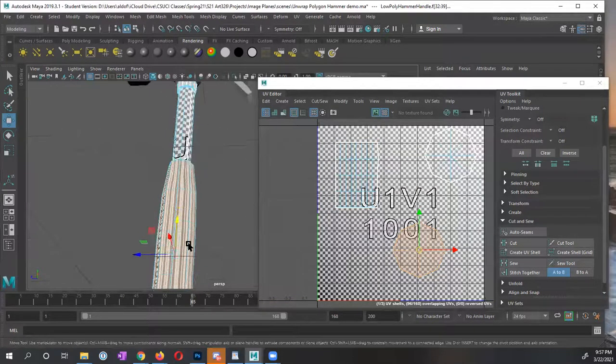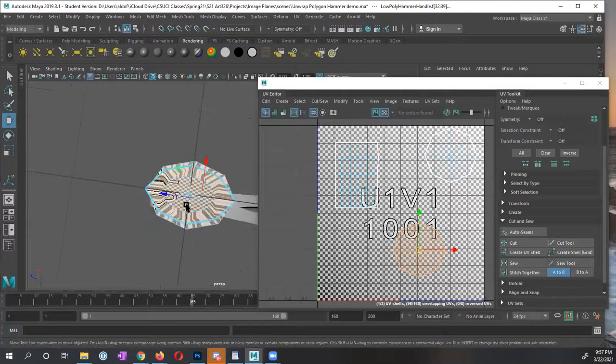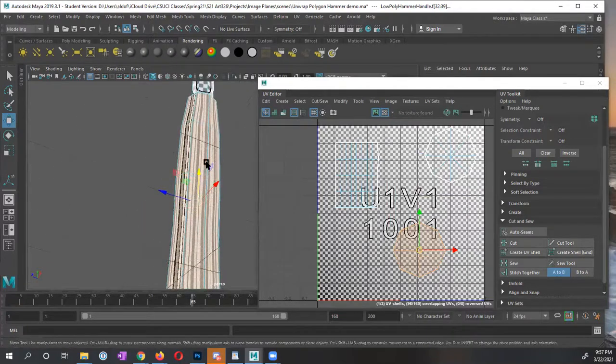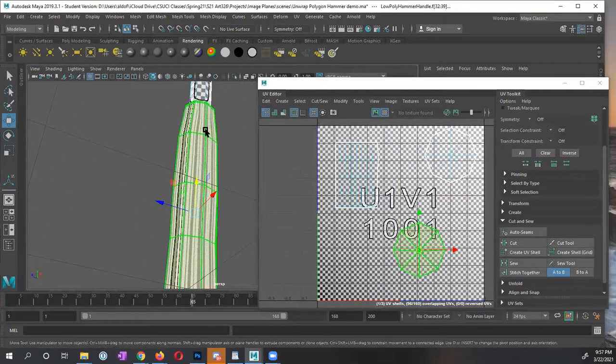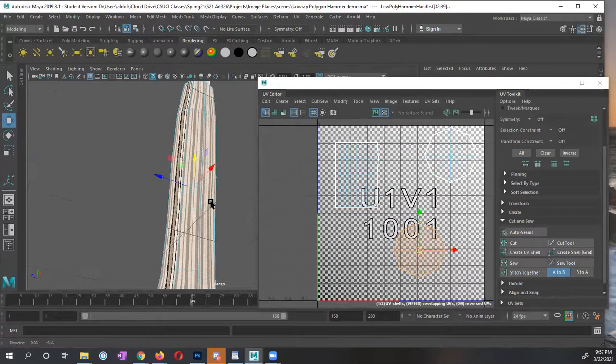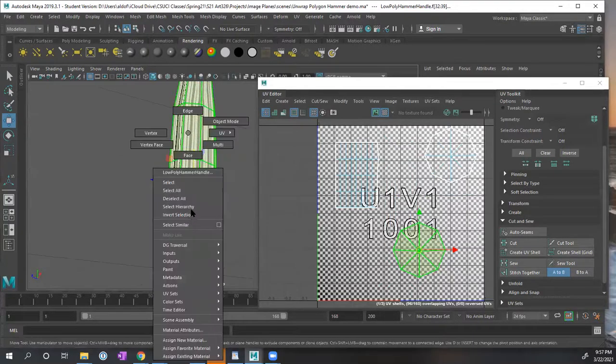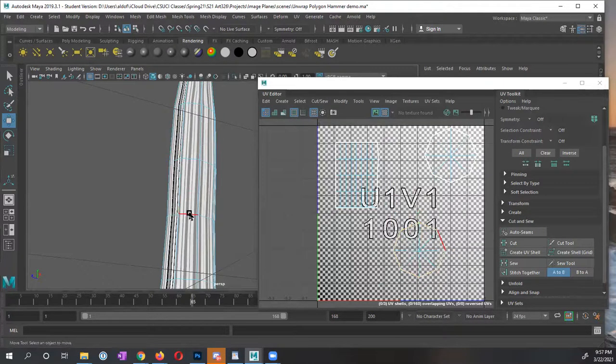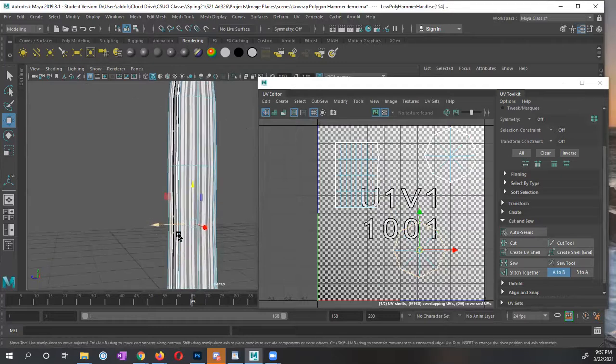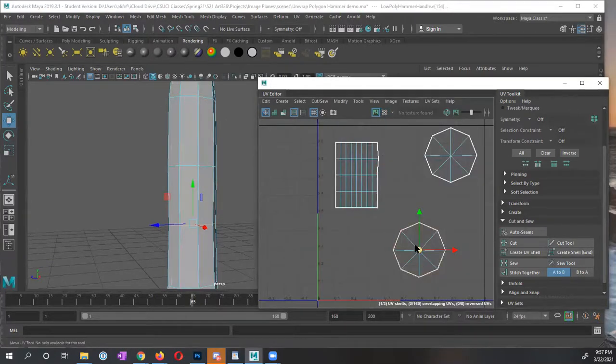Now, as I look closely, for example, I can look at this shape. What's going on right here? Why is it all elongated? Because what's happening is, let me right mouse click and select edges. I'm going to select all of these, double click. Let me just show you what I have right here.